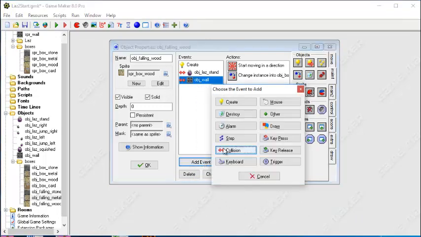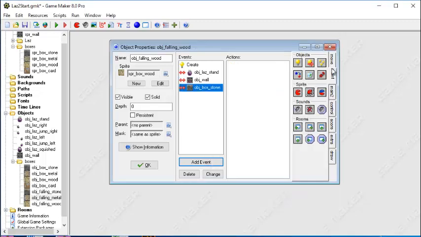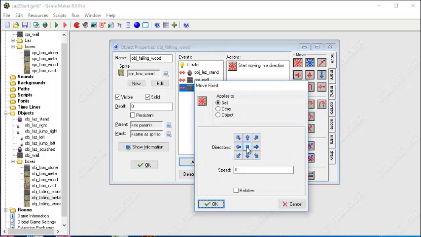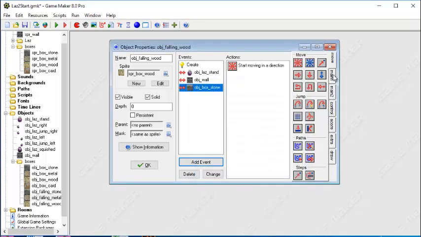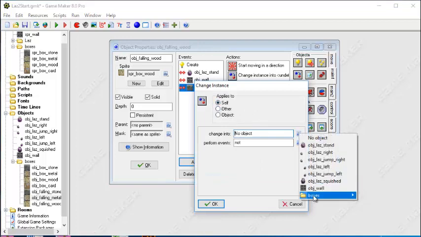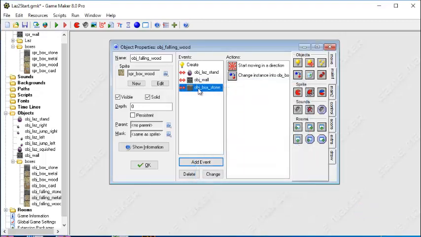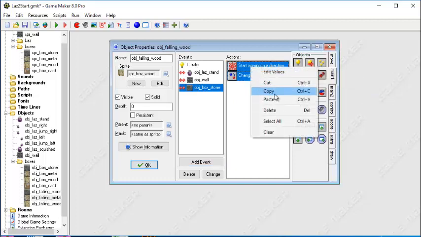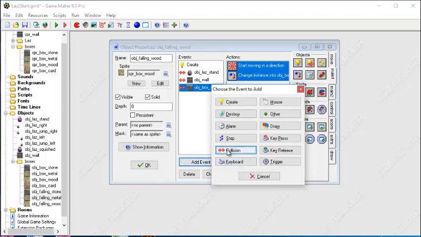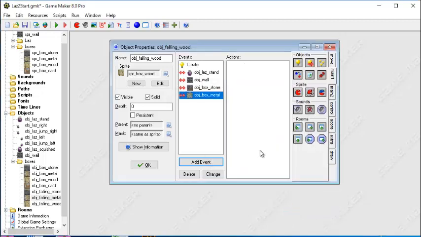Okay, so we got Lazarus wood. Now we have to go in order. We have to put a collision event with the stone box. Stone gets stopped, and then we are going to switch the falling wood, which is self, into a regular wood box. So it will stack on top of stone. What if I could just right click on these and copy these? Because when it collides with a metal box, it will also stop and change.